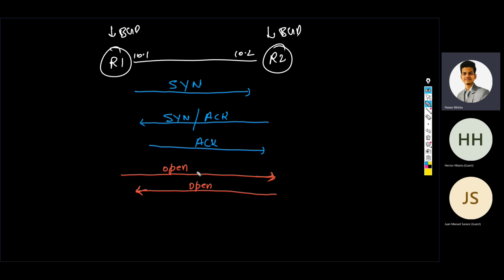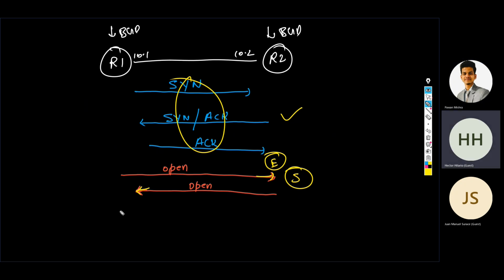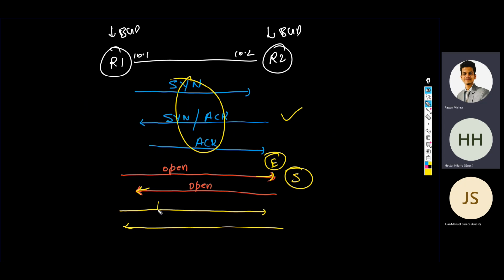So it means the first packet is what? Once you enable BGP, first of all, both devices will complete the TCP three-way handshaking. Once the handshaking is finished, the device will send the open message. Okay. So this open message is used to establish the neighborship the first time. It means first of all, the device will send the open message. Now the neighborship will be established, right? Now the device will send one more packet, that is what? Keepalive.